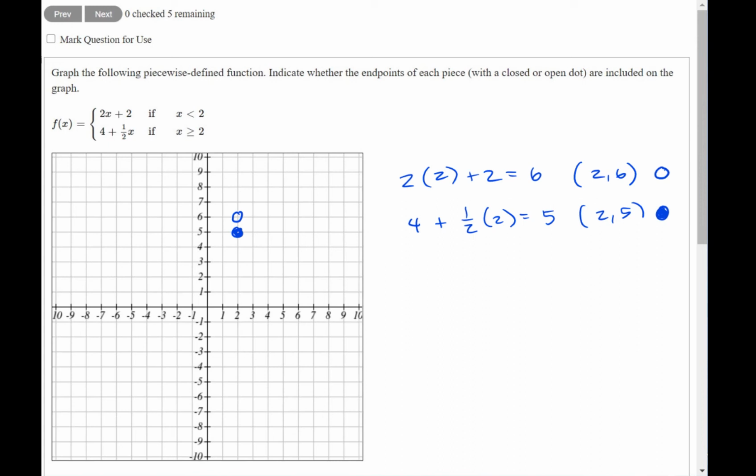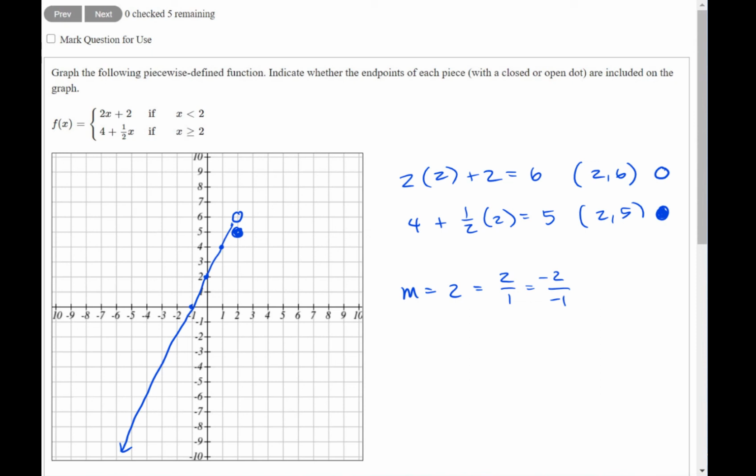Now that we have a point on the lines, all we need to do is use the slope to figure out where the line is pointing. So for the first line, where I have 2x plus 2, it's defined back here, but it has a slope of 2. And the thing to remember about slope, if it's a slope of 2, we can think of it as 2 over 1, or as negative 2 over negative 1. Both of those result in a slope of 2, which means I can start at this point, go down 2, and back 1 to get the next point. Down 2 and back 1, down 2 and back 1. Just get a few points so you can see approximately where your line's going.